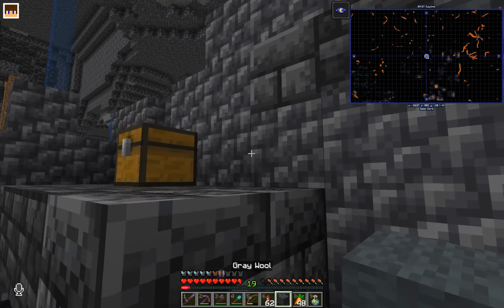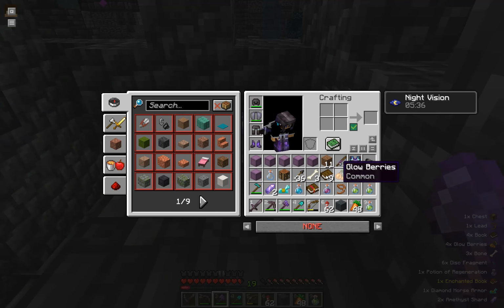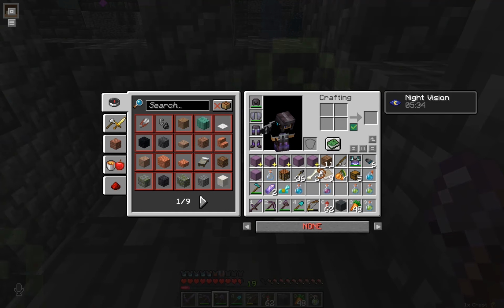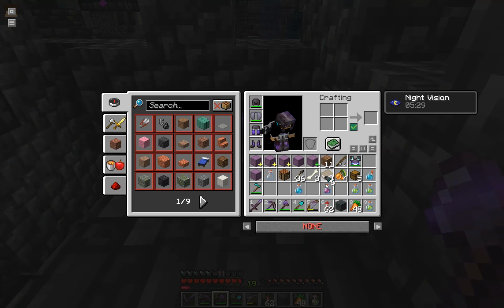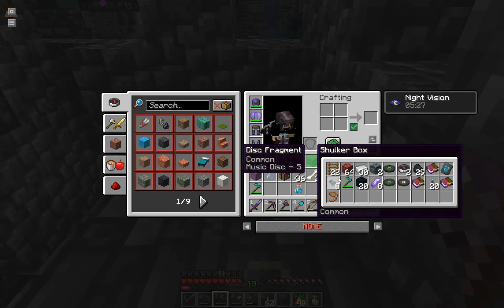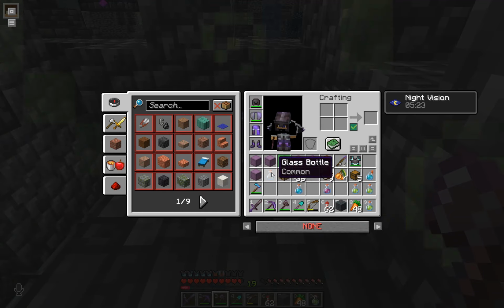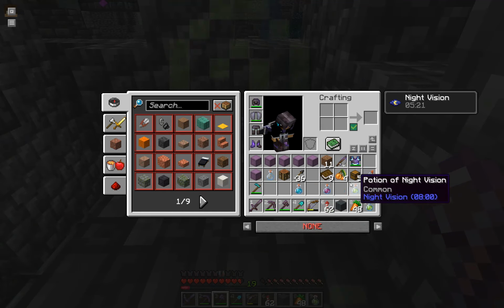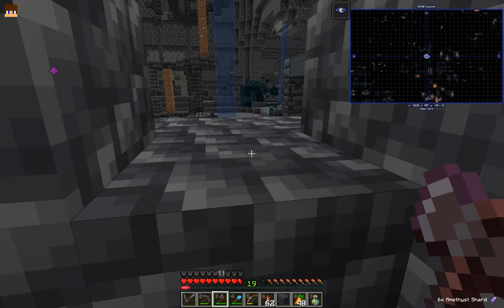Wait, have I looted this chest? No, I haven't. Impaling 4. A lead. Diamond horse armor. Ooh, more disc fragments. I got 8 disc fragments now. Potion of regen. More bones. Glow berries. Amethyst shards. And yeah.